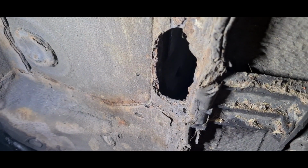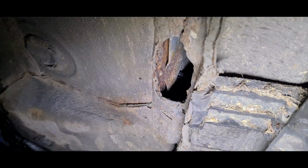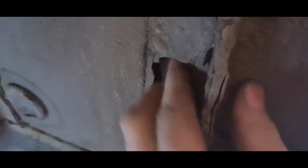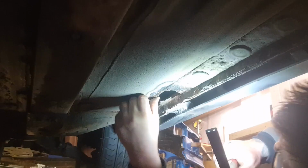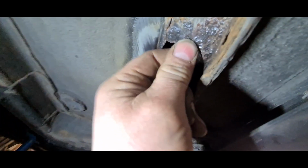Right, we're going to try and take you along as best as we can for the ride, but as you can imagine, it's a bit cramped conditions under here. So there's a hole just there, as you can see. There's a little split there. Actually, chase that along. There we go, look at that. Oh, yeah, this could be interesting. That is horrible, but it's solid nonetheless.